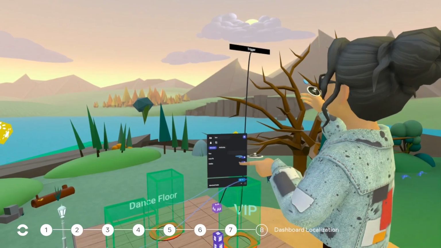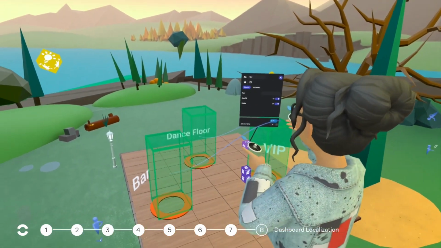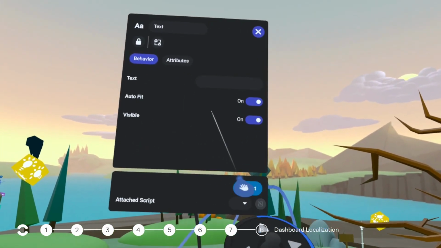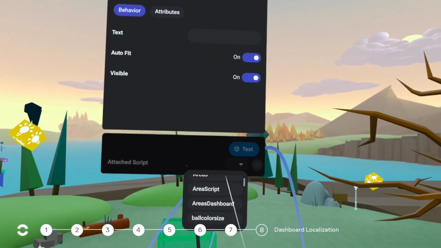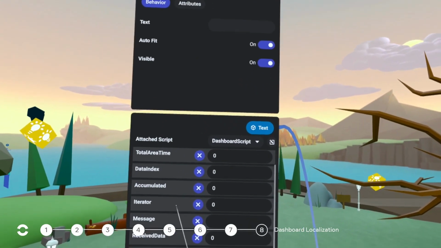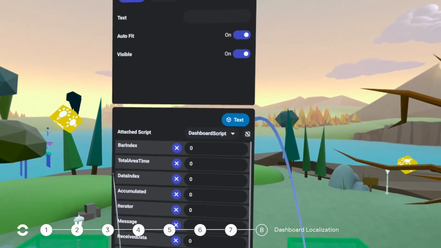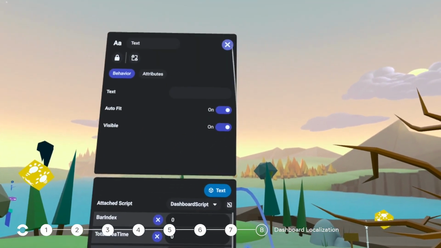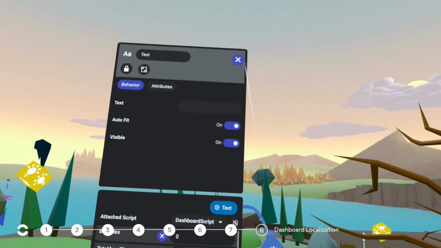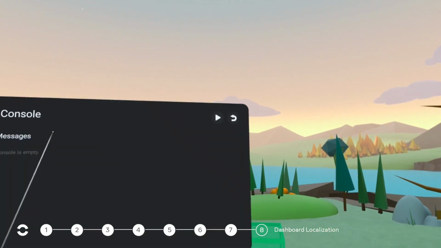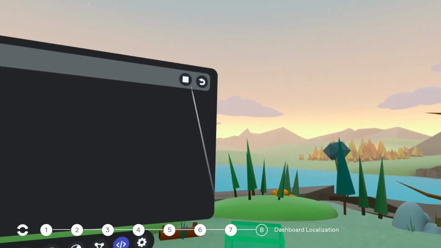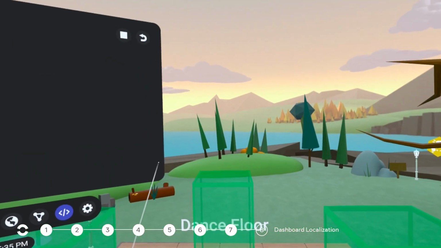And that's it for the areas part. So now we're going to be opening the properties of this test gizmo to make sure that we configure the dashboard script. So from here, we want now to select the script called dashboard script. And you'll see that we have all the variables that we created, but we don't have it to do anything with any of those variables because the script is very straightforward and we don't have to manipulate any of this data. After we do this, we open the script menu and then we press play. And if everything is okay, we should start seeing some information in the test gizmo.